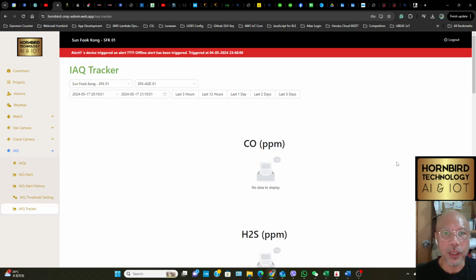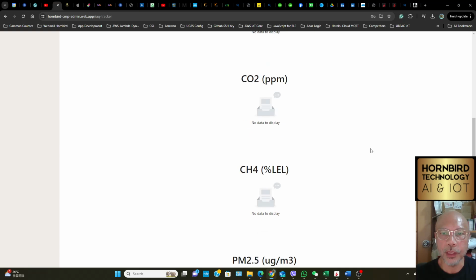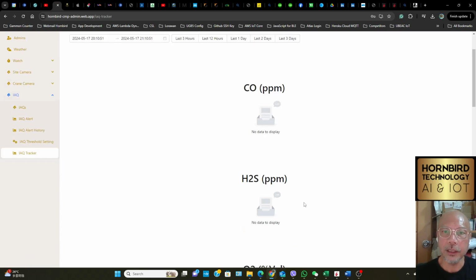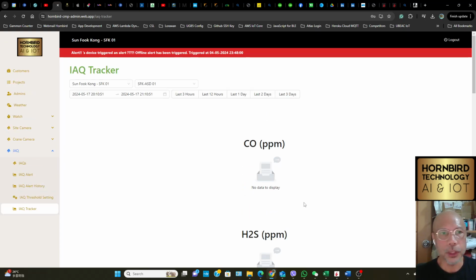And then the IAQ tracker right now it is off. Usually you can monitor it here. And this technology or platform goes with a mobile app that the users will bring with them. So if there are alerts, the app would trigger in real time that there are certain gases here that have surpassed the threshold and that they have to act according to the procedure. Either they evacuate or provide more fresh air into the system.